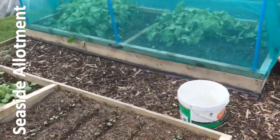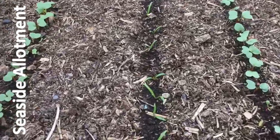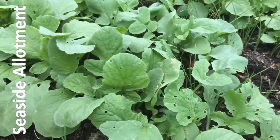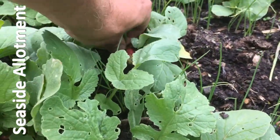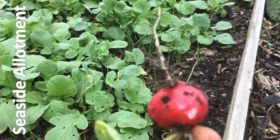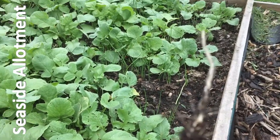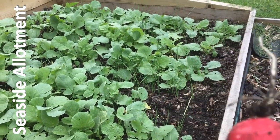This bed of spinach will also soon be gone and that will be replaced by more carrots. I've got a new spinach bed coming on here and starting to grow nicely, interplanted with radish, and I'm currently just started picking this radish bed which is really lovely. I do get a tiny bit of damage on some of these from the woodlice, but that's the price to pay for convenience and it doesn't affect the taste - most of them are fine, just the odd one.